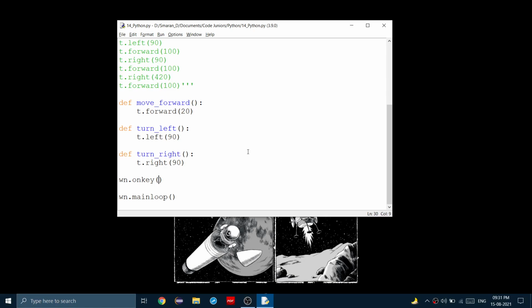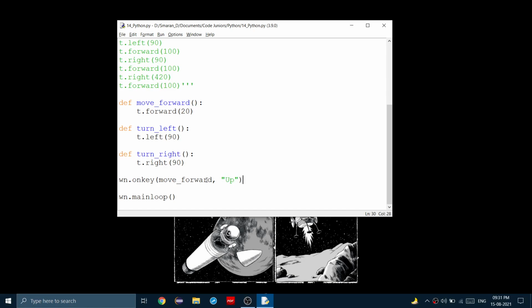Anyways, this method will be for the move forward function. So here we'll call move forward, comma, the key. I'll use the up, left and right arrow keys for this setup. So for the up arrow key, I need to enter Up with the U capital.